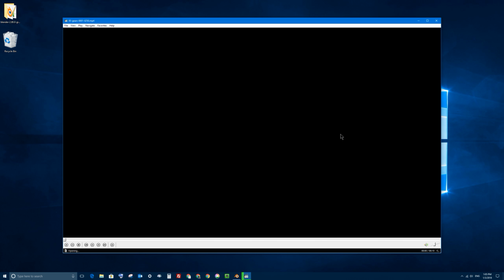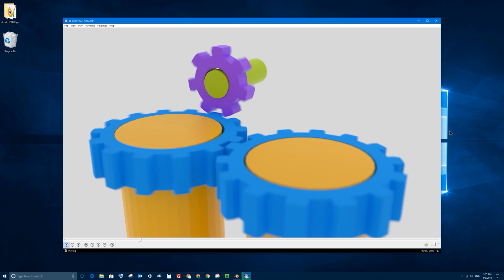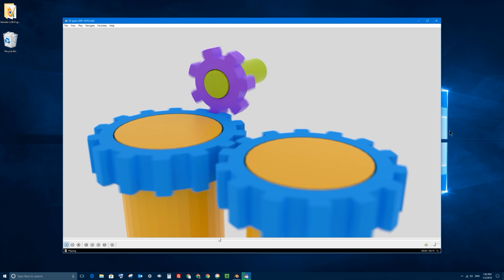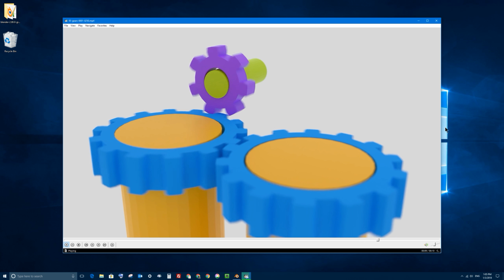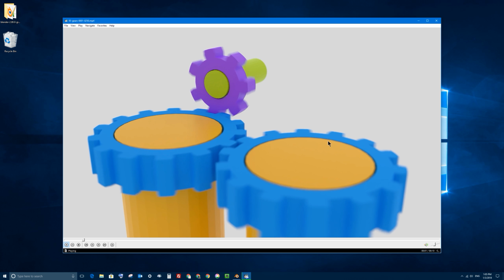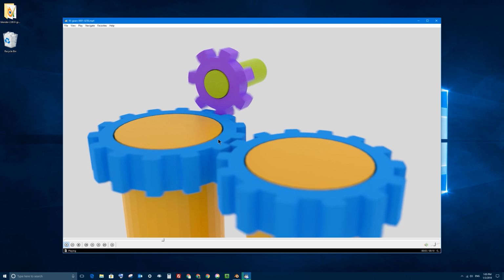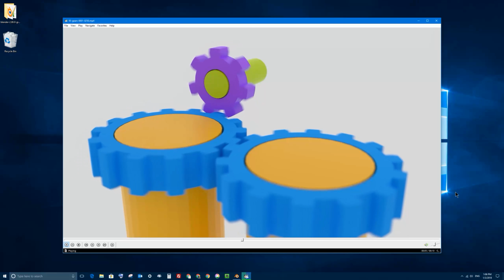Let's go ahead and take a look at it. And as you can see, we've got our finished scene. The gears are moving much slower than I thought they might. I didn't really take a look at how fast they were moving for the sake of this video, so the motion blur doesn't really make sense for how slow they're moving, but there you have it.